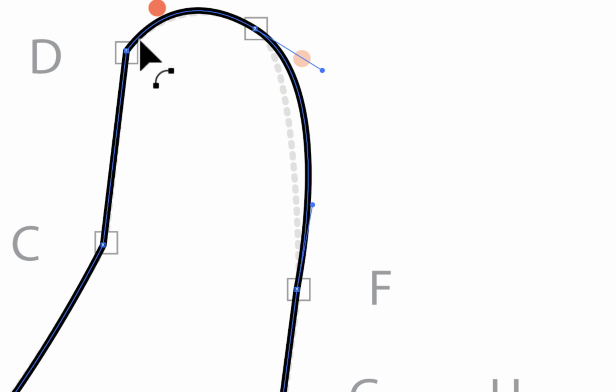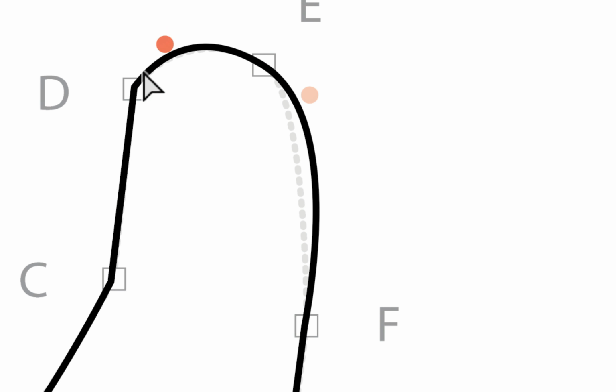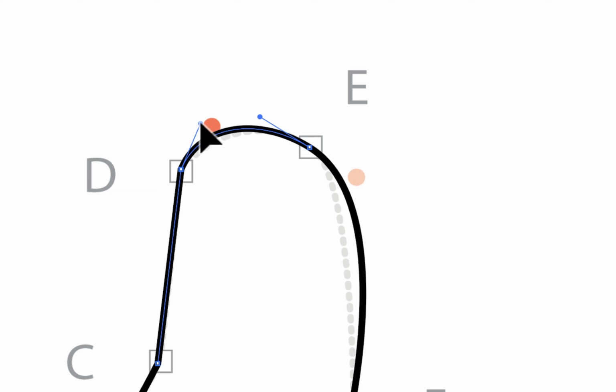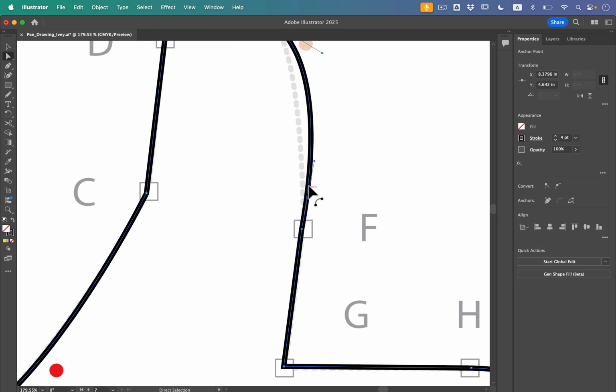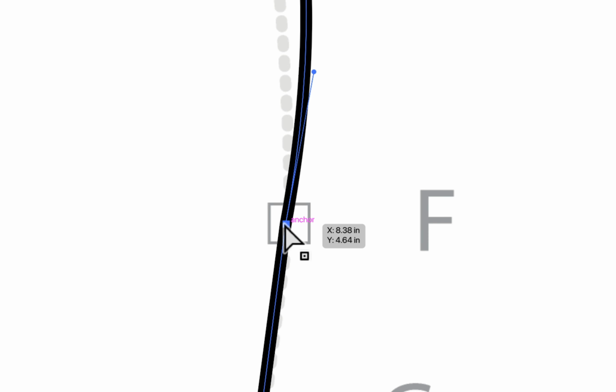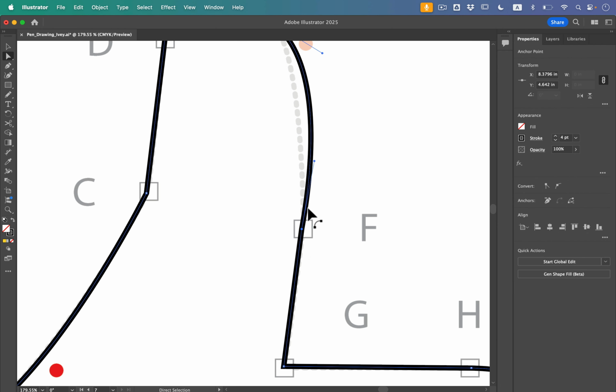Let's do the same for up here. So this path, we need to smooth it out just a bit. So I'm going to drag this handle up and over until it comes nice and aligned with that. Sometimes it's helpful to be able to see the line that we're working on. Since this line is kind of a dark blue on a black, it would be helpful to be able to change that dark blue.